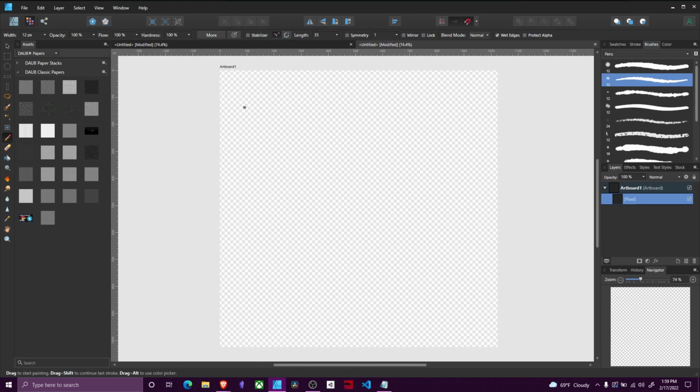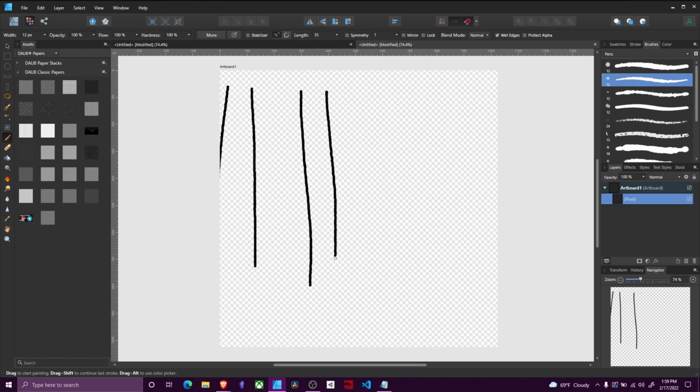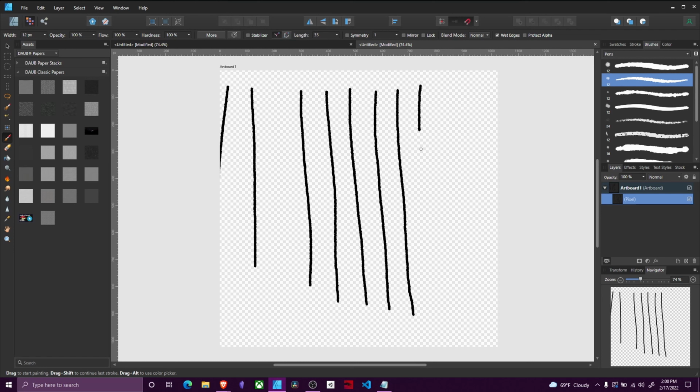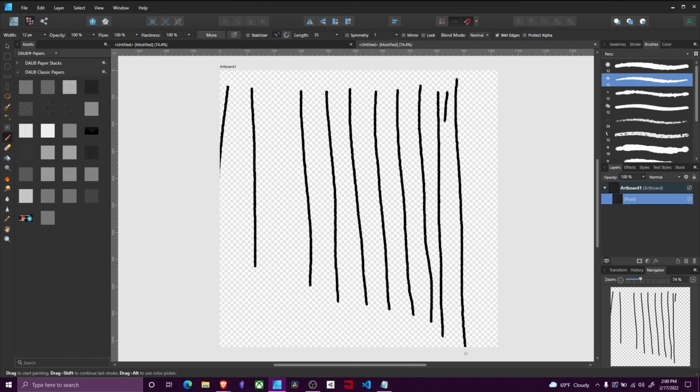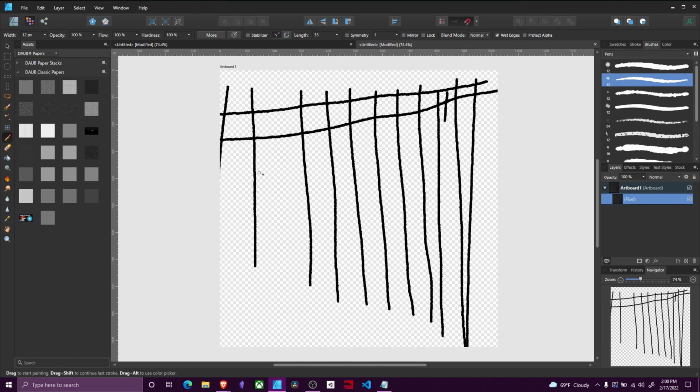So one practice you can do to work on your line quality is to draw straight lines in a single direction and try and make each line match the line before it. So I'm doing this with the mouse, so it's not going to be perfect. I'm also not the best at this kind of stuff, but I do know all the basics, and I know enough to make my art look good for games. And that's the important part. You do not have to be a Picasso. You just have to be good enough to make art that doesn't look completely awful.